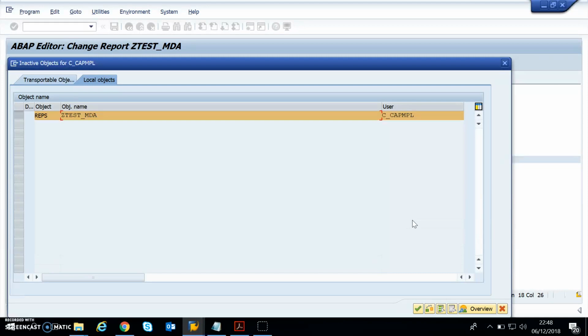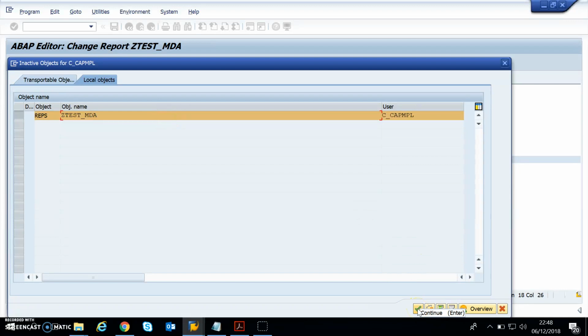So at the same time, if some other user parallelly has a look into your program and he refreshes it, he will be able to see the changes that you made. But if you were to be in an inactive version, then he won't be able to see, and it'll be just you who will be able to see the changes that you make in the program. So this is the second step before you run the program. You activate the program, and this is the name of our object, and there you go.